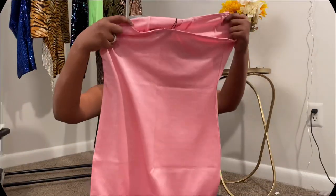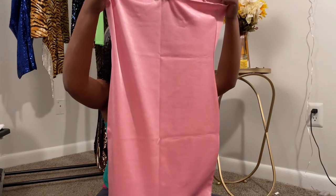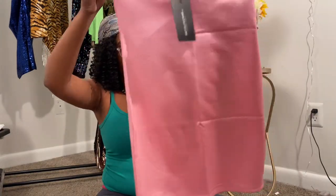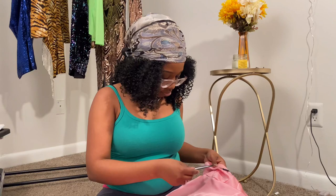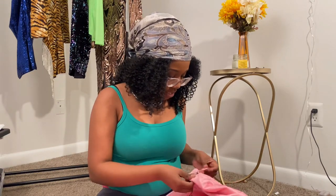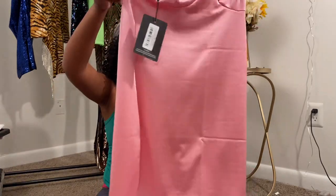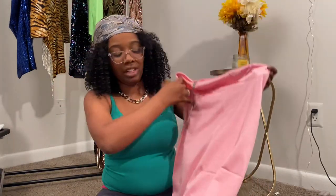The first thing I got is this pink shimmer slinky bandeau bodycon dress, and this is what it looks like straight out of the bag. I got it in a size 6, but it says UK 12, USA 8 — so I don't know why they sent me an 8 instead of a 6, but we'll see how it fits. I'll put what it looks like online on one side of the screen and what it looks like on me on the other side.